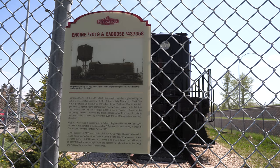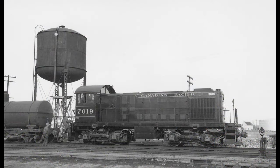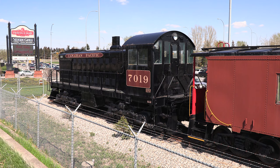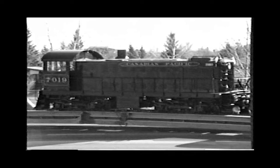Recognizing the switcher's importance in the story of Calgary and the CPR, it was saved by the Locomotive and Railway Historical Society of Western Canada, who had the fine engine restored to its original 1944 likeness in the steam era colors of black and Tuscan. By 1986, plans were in place to display the locomotive out front of Heritage Park Historical Village in Calgary, Alberta. Later that year, the little switcher was loaded on a heavy-duty low-boy trailer and moved from the rail yard up to its new home at the park entrance.